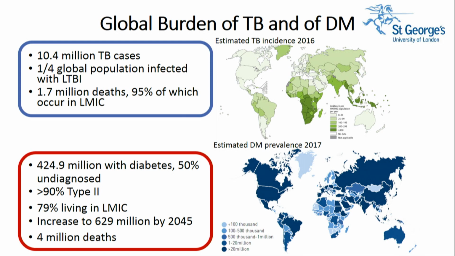In terms of diabetes prevalence, about 1 in 11 adults, that's 425 million people globally, are thought to have diabetes, mostly type 2 diabetes. In low and middle income countries, many of those people are not diagnosed. They don't know that they have diabetes. The IDF Diabetes Atlas predicts that this number of people living with diabetes will increase to 629 million or so over the next few decades, about 1 in 10 adults, if you like. So this is essentially a very huge epidemic.